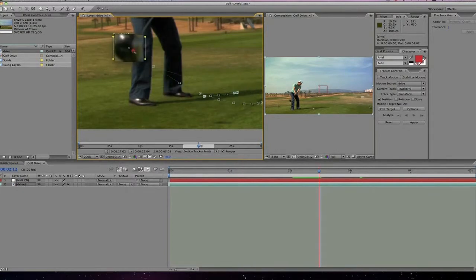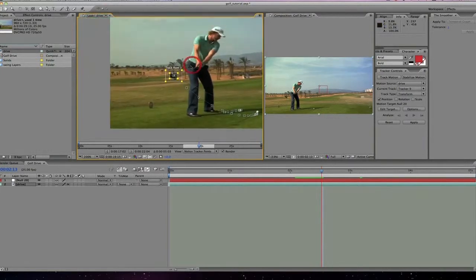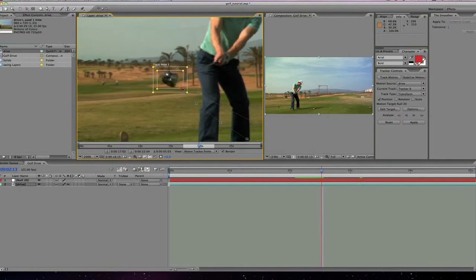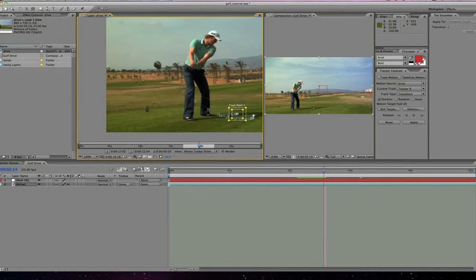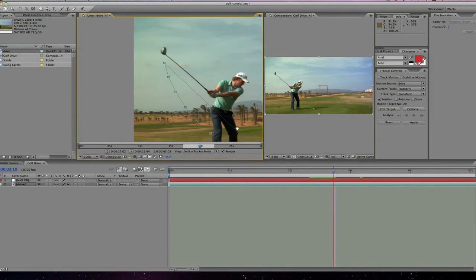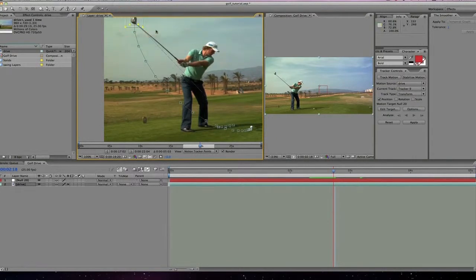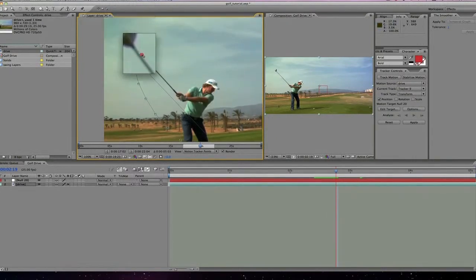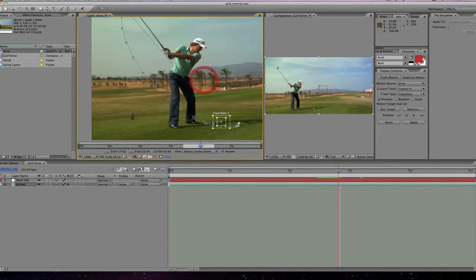This can be a quite tedious process sometimes, especially if you have a few hundred frames to do it with. This is not so many frames. It's about 75 frames that we have to track, so it's not that much actually. And some of it we can do automatically, but let's just do this process manually. It's fairly important that you keep to the middle of the club or the tracking point that you started out in, just to make sure that the track comes in nicely. So I'm just going to keep going, so bear with me.